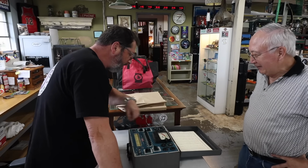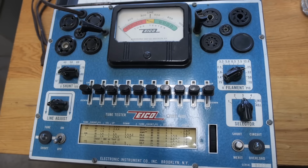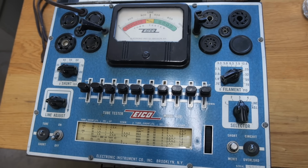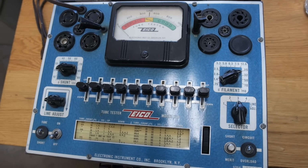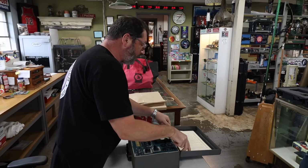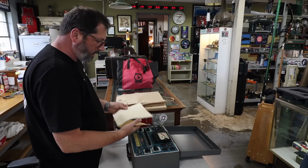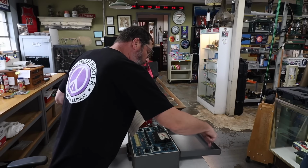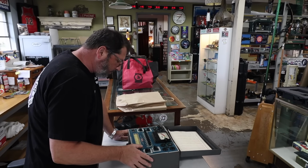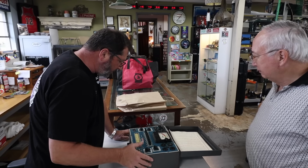I've actually had this one a couple of times, the 625 and 650 models. It also smells old. My dad used to repair TVs, tube TVs and radios. And this is his, from the house. It's pretty cool that the paper is still here, because most of the time it's missing. Sometimes they glue a big one on the inside so it doesn't go missing. And you have this to move around to figure out which tube goes for what. It's a pretty cool piece.